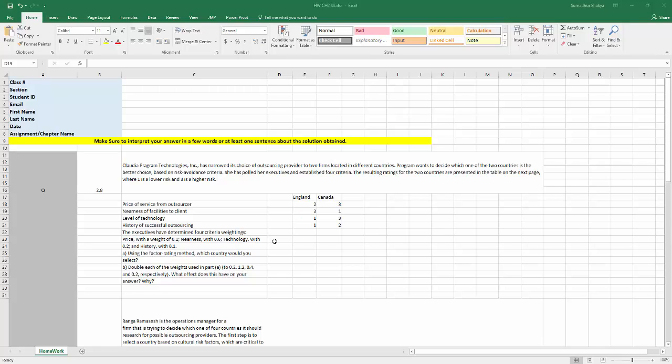Okay. Now, weighted sum for England would be sum product of the weights. I'm going to freeze it in this case, so then I can drag this later on for the Canada. Right now, we are doing for England, okay? So this formula allows us to do sum of the product between 0.1 times 2 plus 0.6 times 3 plus 0.2 times 1 plus 0.1 times 1. So it saves us the effort. Okay. Now that comes out to be 2.3.